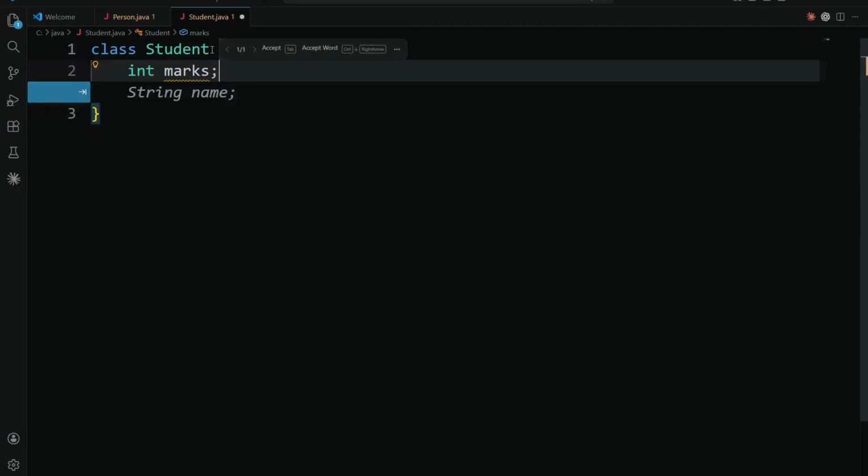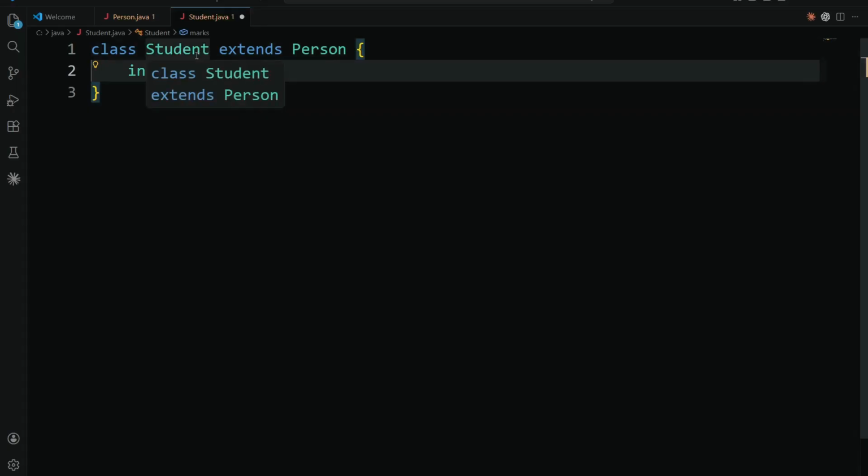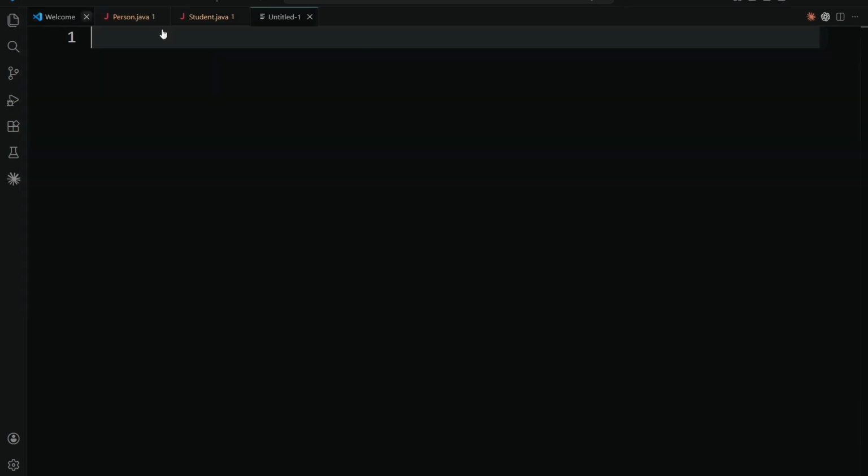But we forgot something: student extends person. So student has been inherited from the class person, and since it has been inherited from person, it will also have name over here, but that is invisible. Let me just save this.